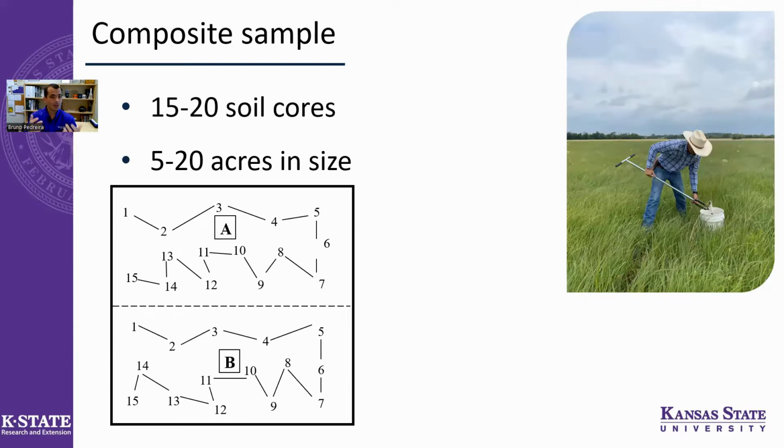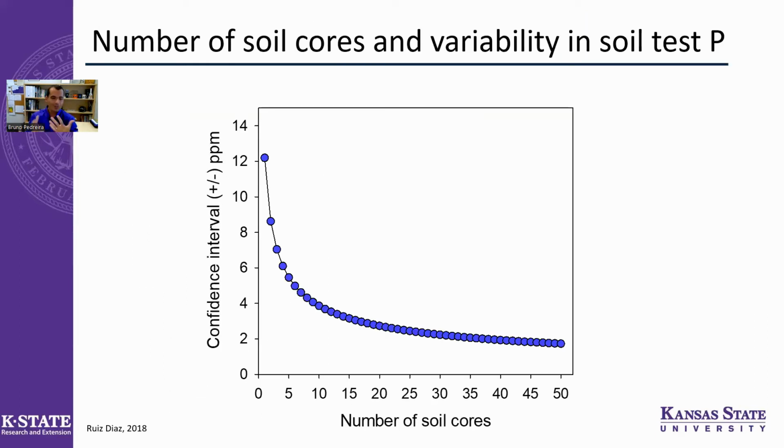If we are talking about fields greater than 20 acres, if you have like a 40-acre field, it'll be great to have 2 samples out of it. You can split it in half. You have 20 acres A, 20 acres B, and we will be able to get a better soil nutrient management recommendation for you. And when we say that 15 to 20 soil cores are important, it's because we know that the confidence in the numbers gets better as we have a higher number of soil cores.